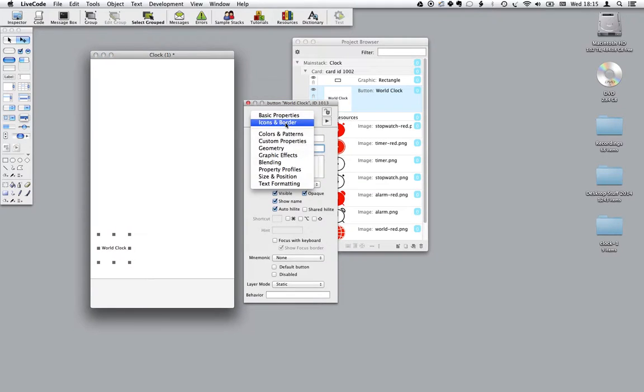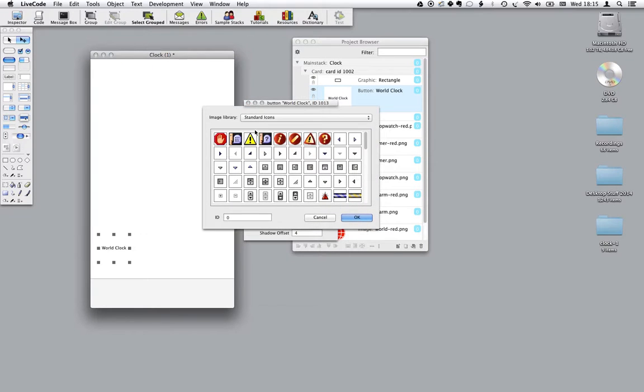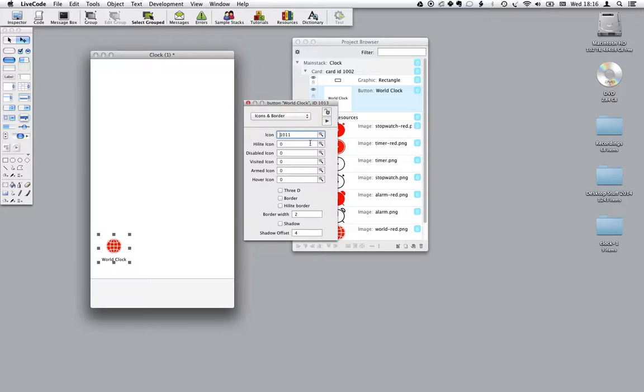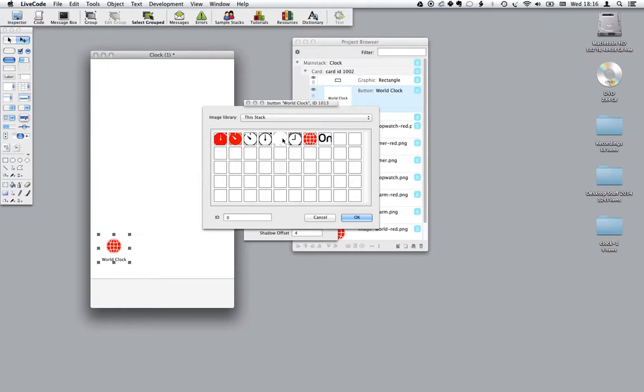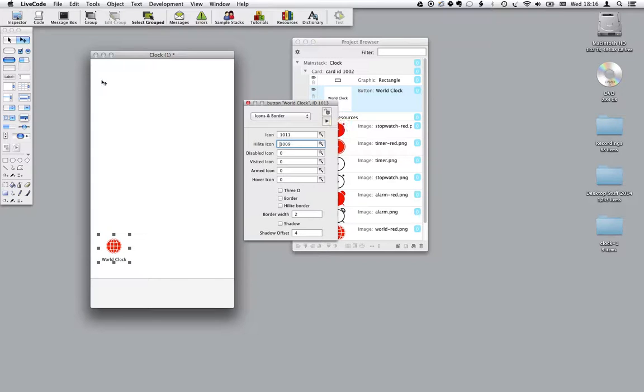And then I'm going to go and choose those icons. I'm going to go into the icon chooser here and just choose this stack from the list, and we will see our world clock icon. And you can do this by taking a note of all of the individual icon numbers as well, and then typing them in. But given that they're all fairly distinctive and it's pretty clear what they look like, it should be easy enough for us just to go through and select those icons. And in fact, I'm only importing the icon. I'm not importing the highlight icon just yet, so I'll take that off there. Okay, so I'm going to put that button neatly down at the bottom there, and then we're going to clone that across to do our alarm.